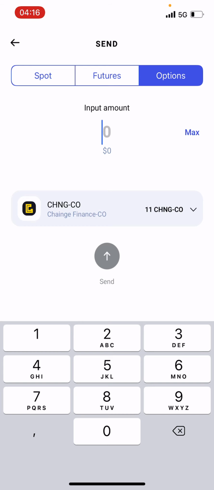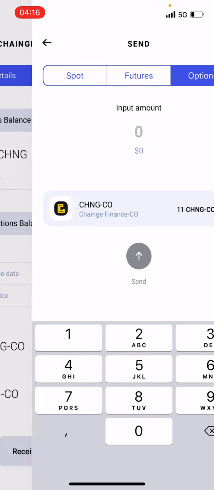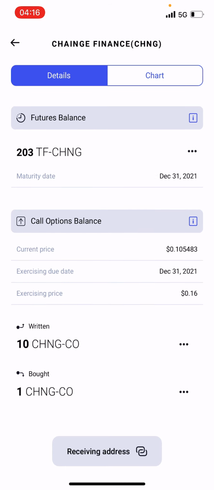This is another interesting and pretty innovative way for Change to approach options. I don't think it's available anywhere else for people to send call options or put options. It's just a couple of taps away.